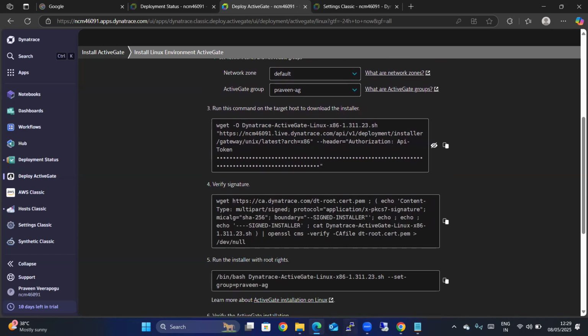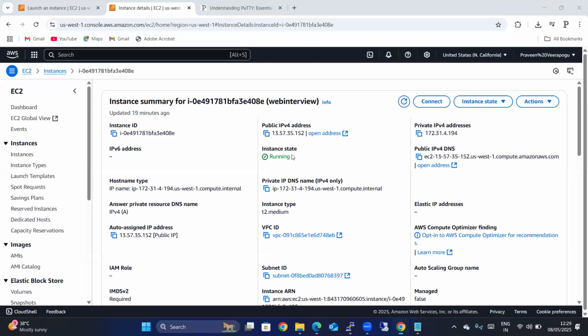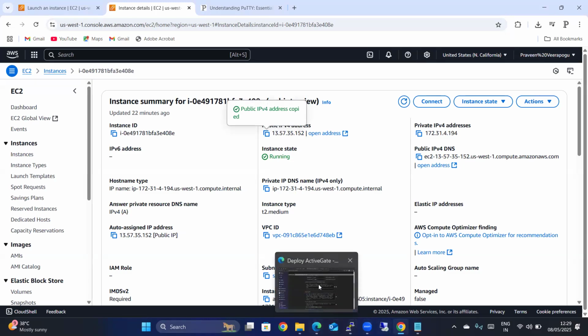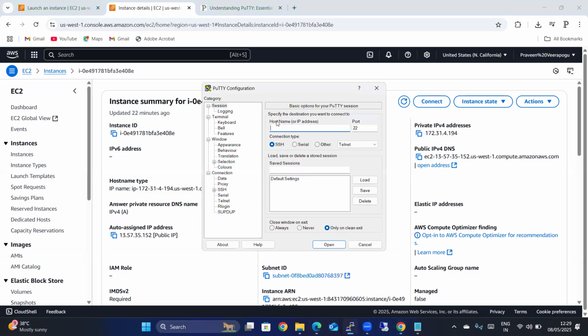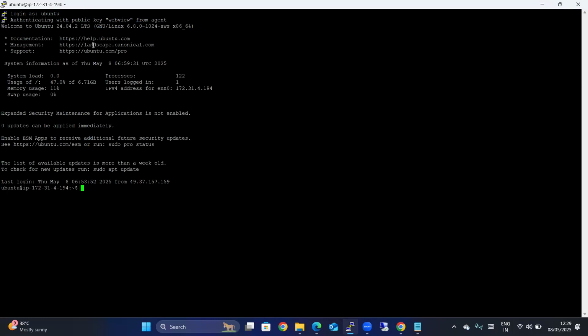I'm logging into the EC2 host. Just copy the IP address and paste it. Connection type is SSH, and hit open. Now we have to log in with the user ubuntu. Hit enter. It is authenticating with a public key and it is logged in.